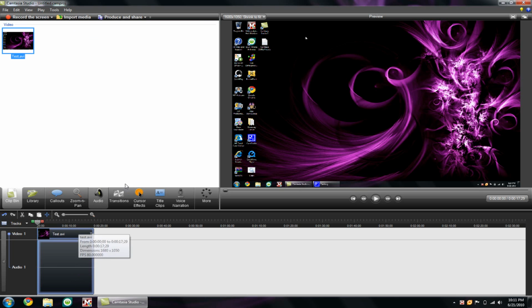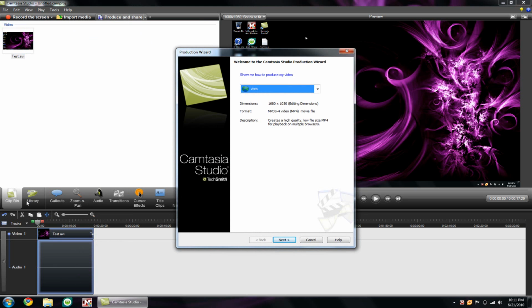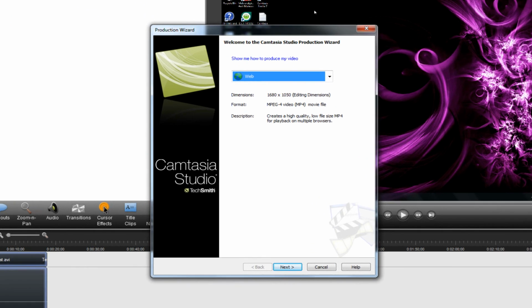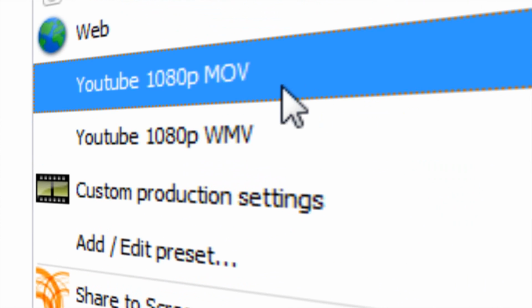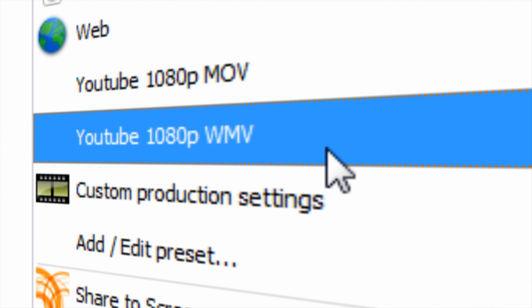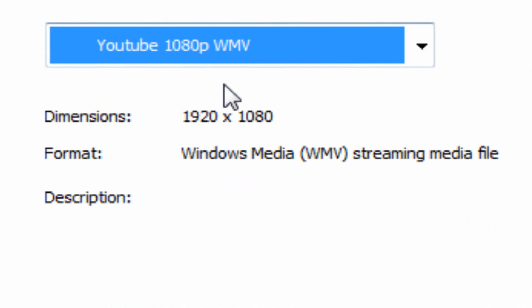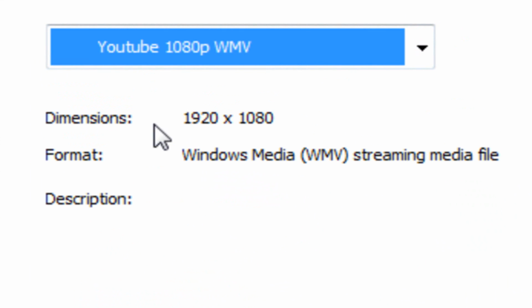So now once you're done editing and all that stuff, you're going to want to go to Produce and Share, or for Camtasia Studio 6, it might be somewhere around here. It says Produce, and we're going to go to this drop down, and we're going to go to whichever one you want. Let's go to WMV for right now, and the dimensions is going to be 1920 by 1080, hence a 1080p right there.